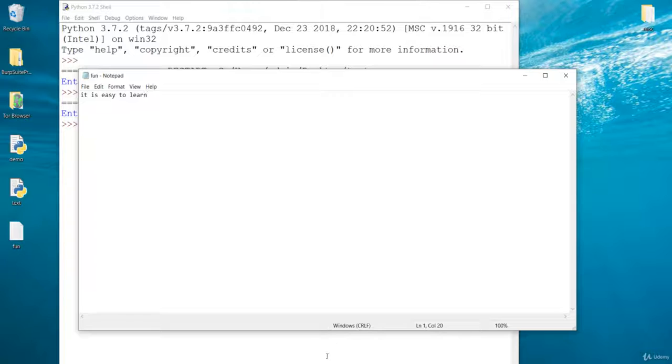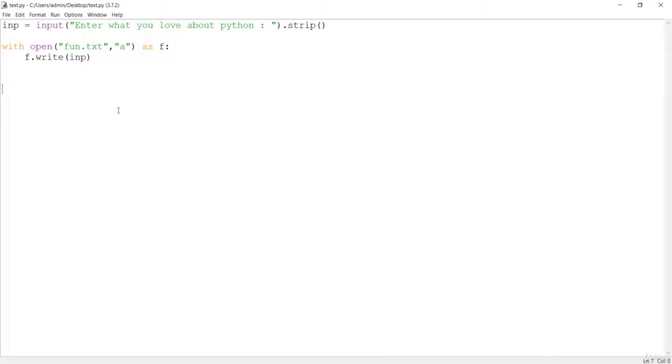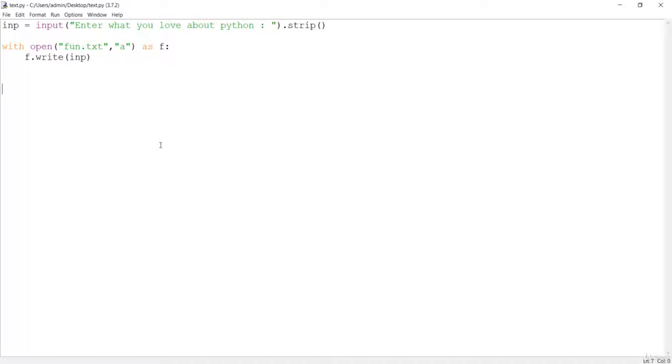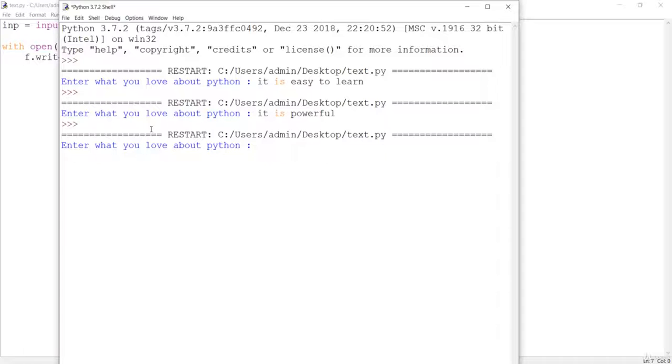Let me go back here, save this first, and close this file. Now let me save this, press F5 again, and I'm going to say it is dynamically typed language.